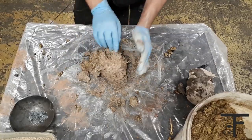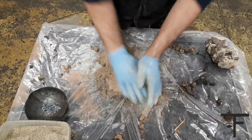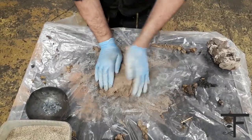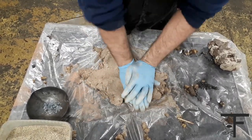It's like a fluffy pastry now. Now it's starting to get sticky. It's like making a good bread. The more effort you put into it, the better the dough is. So now, let's make it into a flat surface. Okay.